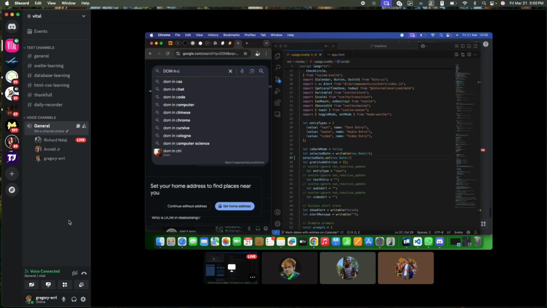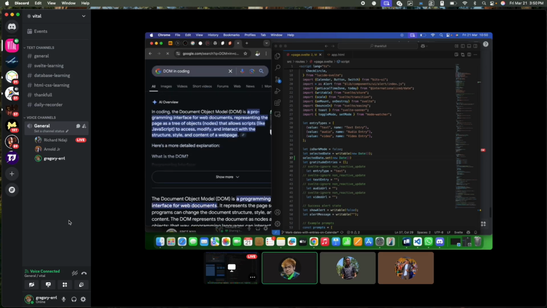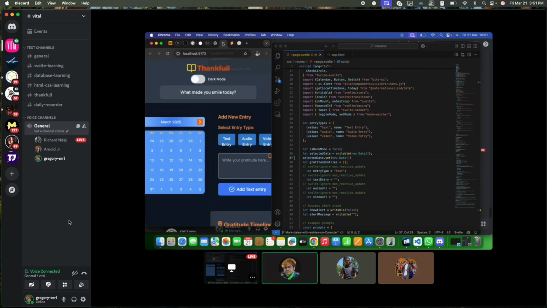DOM for me: whenever your browser loads an HTML, for example, let's go back to your project, Richard, on localhost. That is an HTML page.